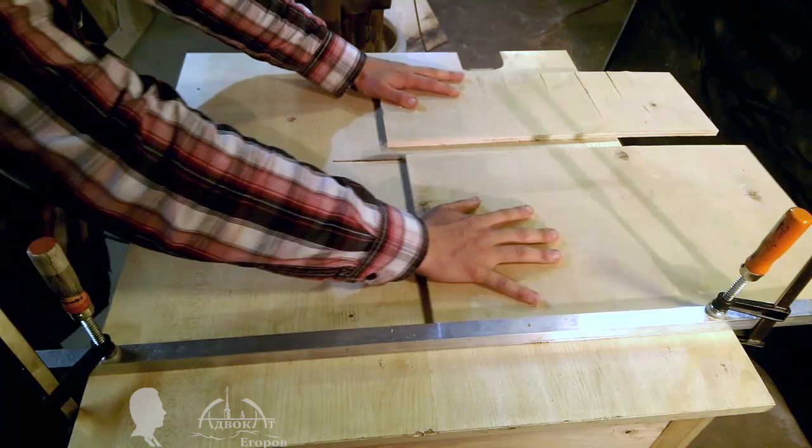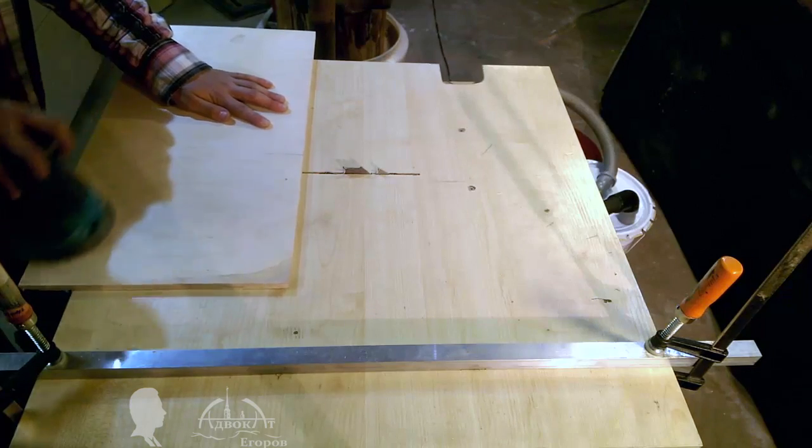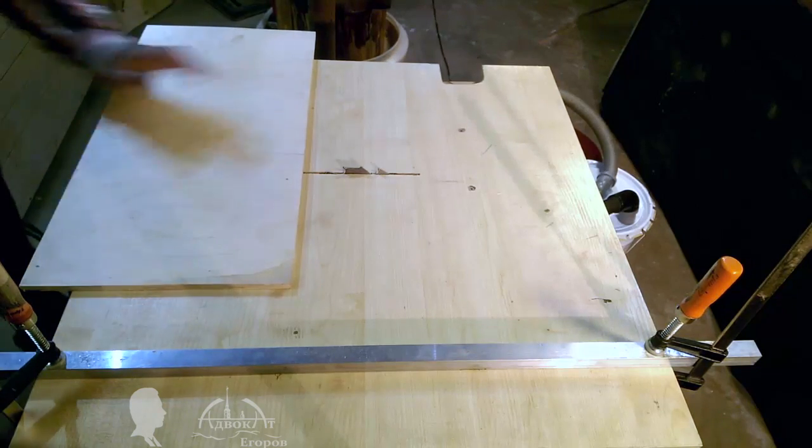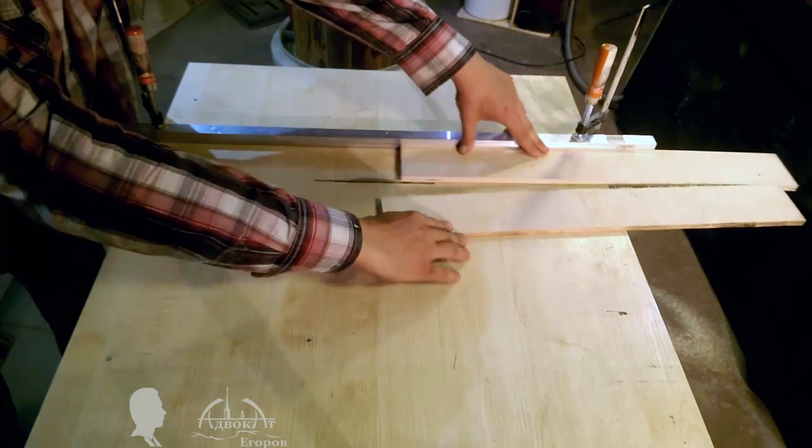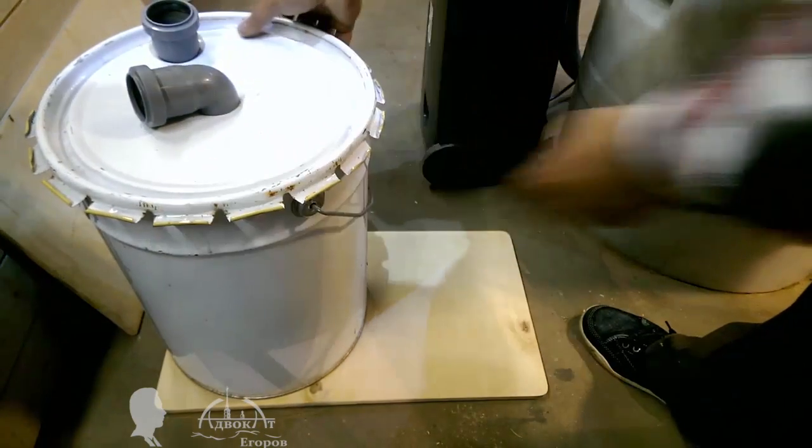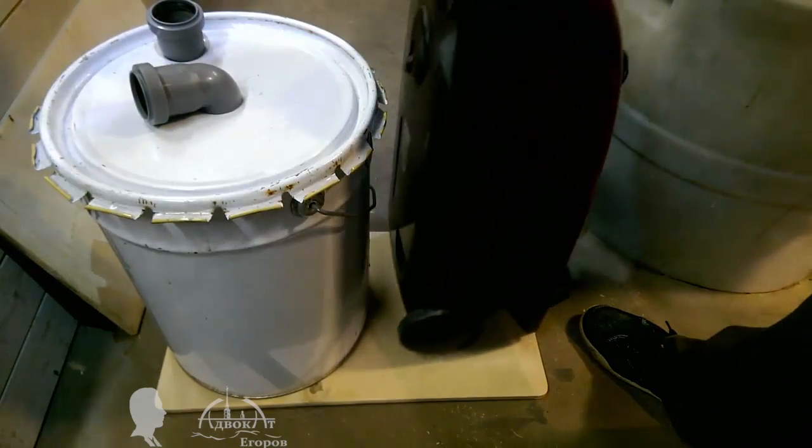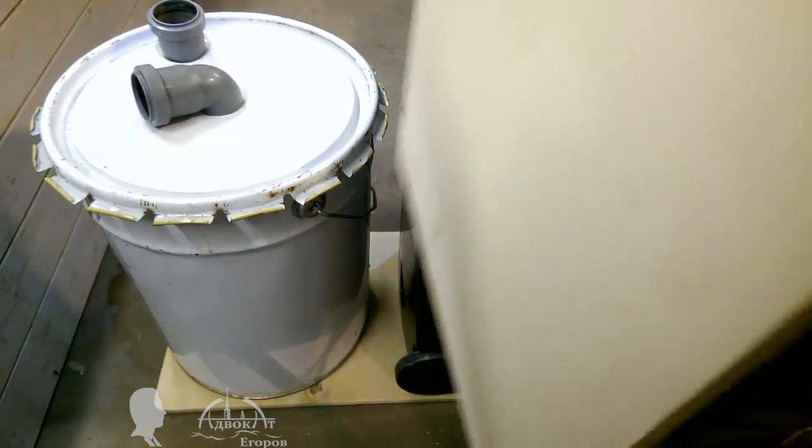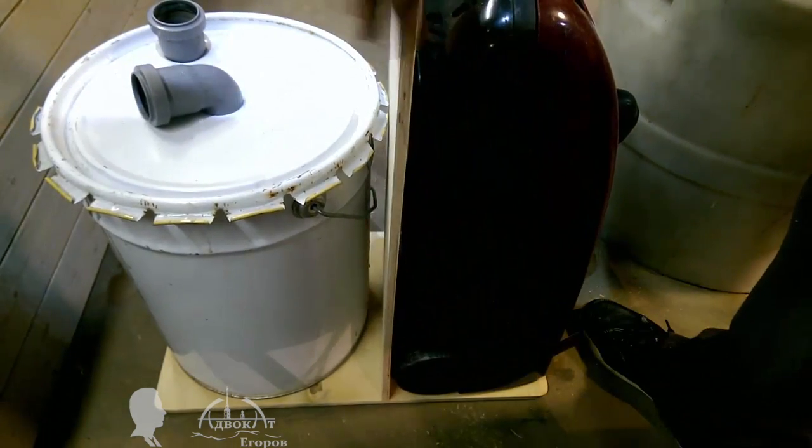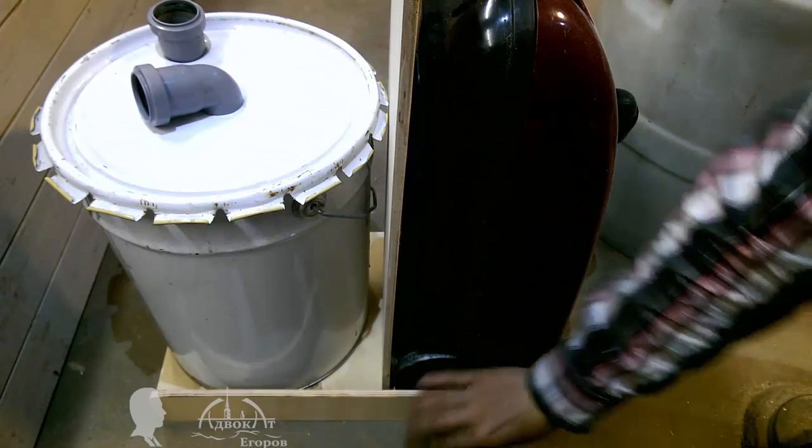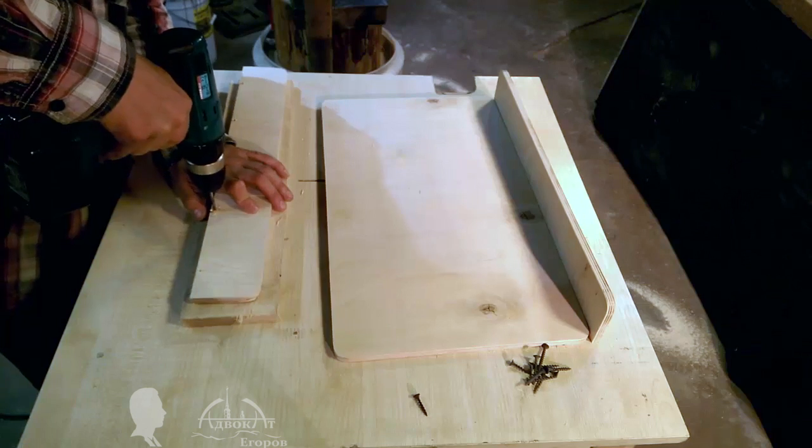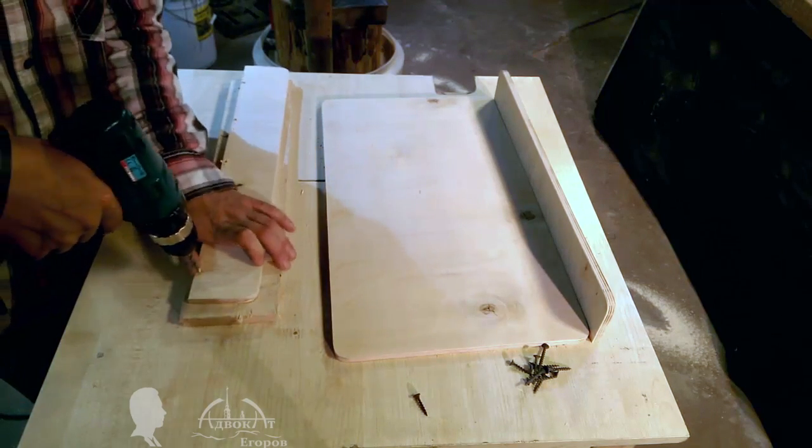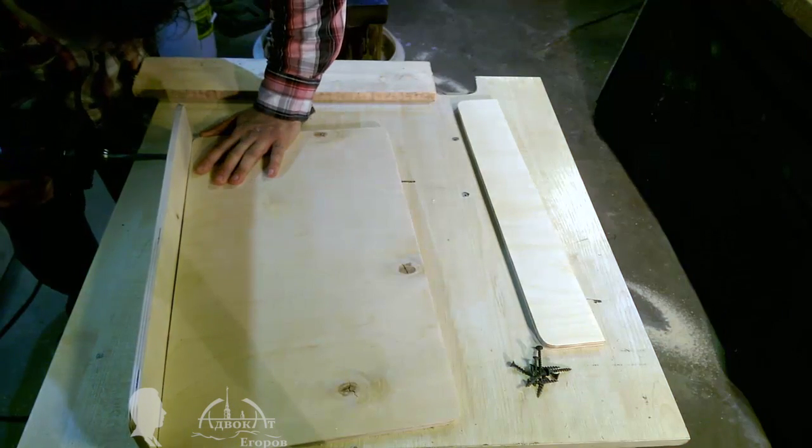Once the plywood is cut and sanded, it doesn't look quite as bad. Using narrow leftover pieces, I made the cart's rails mostly to even the warped base out and to make it stiffer. While doing the layout, I determined a comfortable handle height. Now, we just need to assemble all four parts together using screws. It is a good idea to drill pilot holes. I didn't use glue to make my mobile cart collapsible for easy transportation and storage.